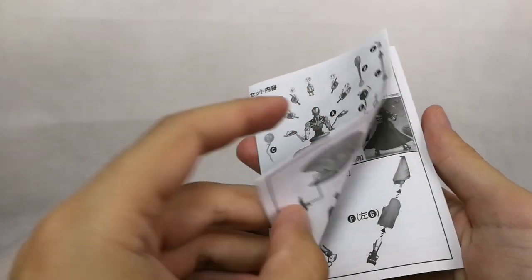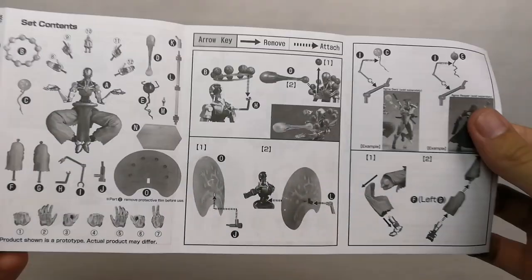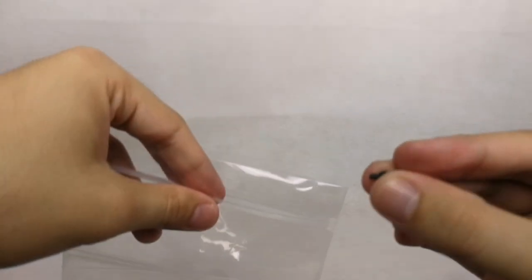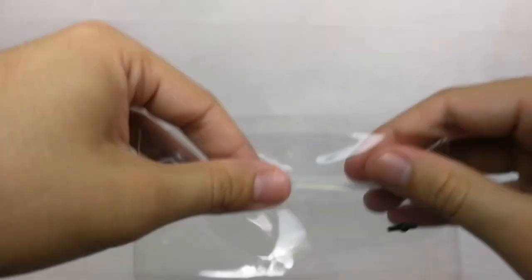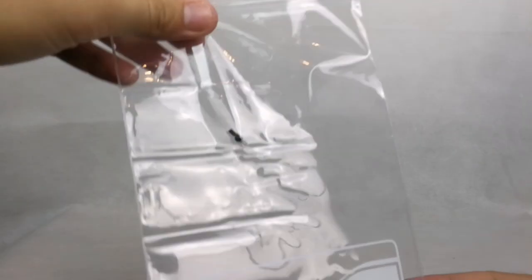We got ourselves an instruction booklet that is actually very detailed because we have so many accessories, so many different parts that need to fit with each other that it's very important to use it. We got our Figma bag and we got an extra ball hinge for the hands, and it's important to store that in the bag otherwise you're going to lose it because it did not come in a small plastic bag.